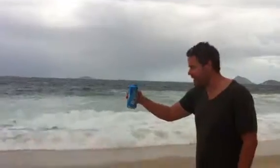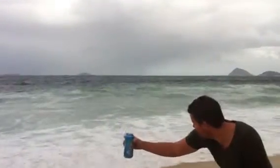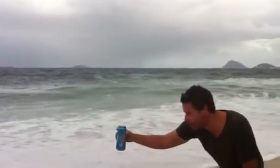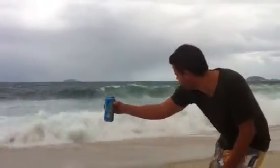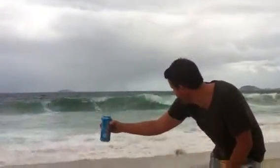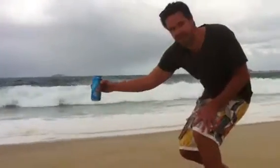If we calculate the distance between the camera to our wave, and if she lines it up properly, we can measure the height of the wave. Each beer can is 10 feet. If you'll notice this wave coming in right here, we should have just about a 7 or 8 footer.